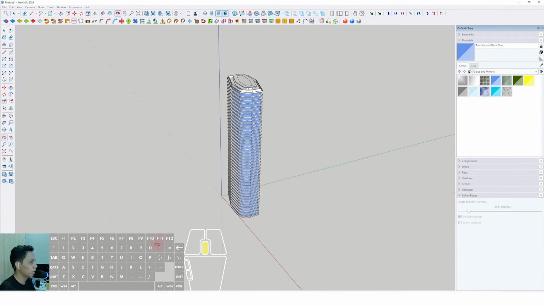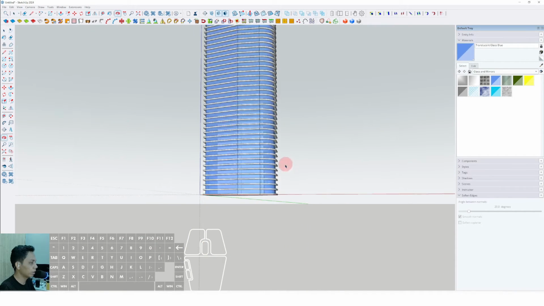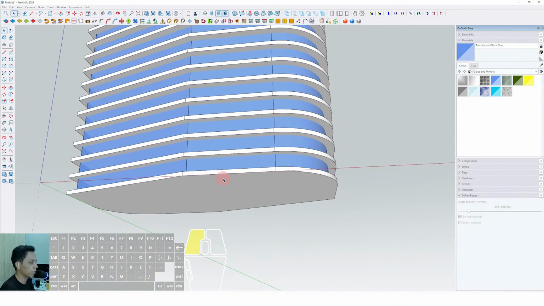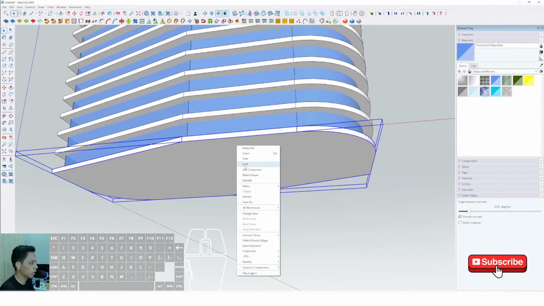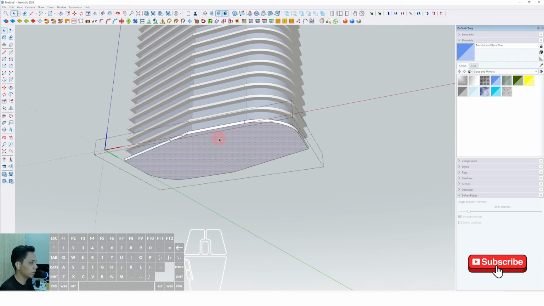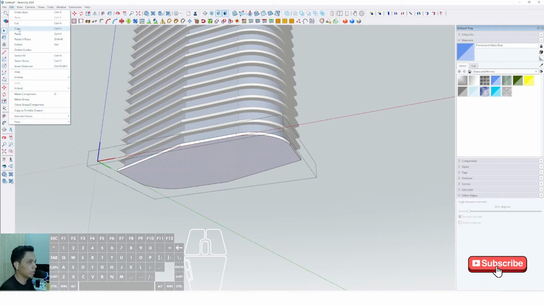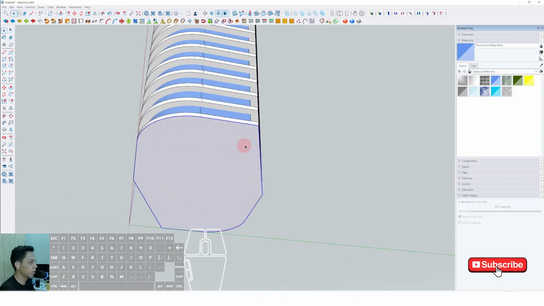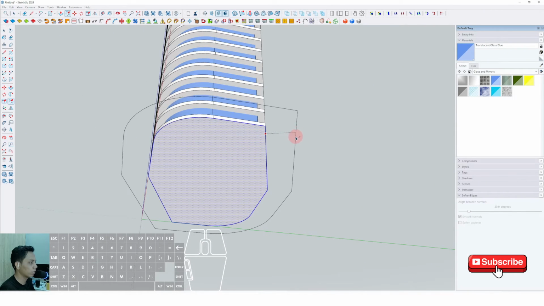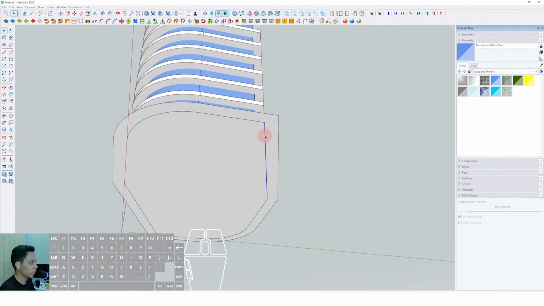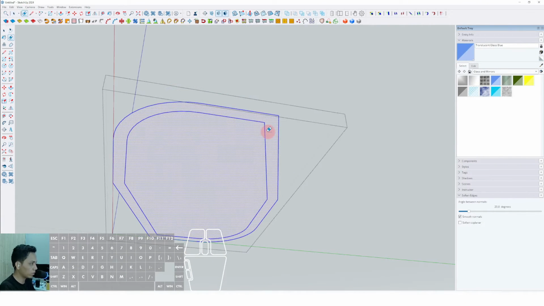We can make the ground floor element using the most bottom slab. Click this one, right click, make unique, and triple click this surface. Okay, then click edit, copy. Okay, and then we can select edit, paste in place, and now we can offset it outside. We can offset it outside around 3 meter. Okay, we can triple click, right click, make group, and then enter the group.